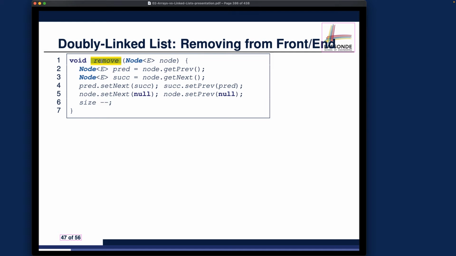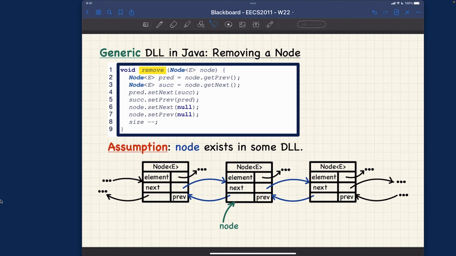It's called remove, and we're going to use it as a common helper method for removing from the front, removing from the end, and also removing from the middle, in a very similar way as we reuse the method add between as a helper method for inserting to the front, inserting to the end, and also inserting to the middle, right? So we really want to achieve maximum code reuse to really minimize code duplicates. That's really the reason why we are introducing the second extension for the header and the trailer. Right, let's now switch to the notes to actually talk about the tracing for this helper method.